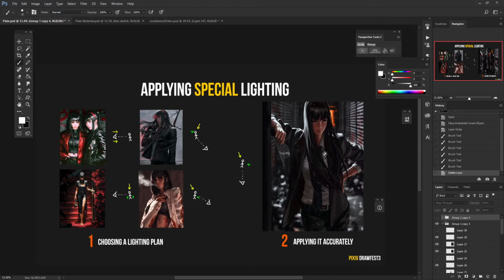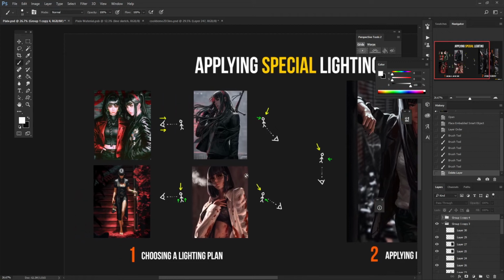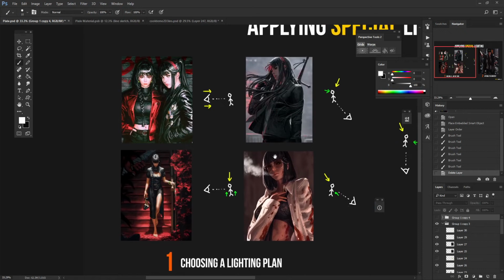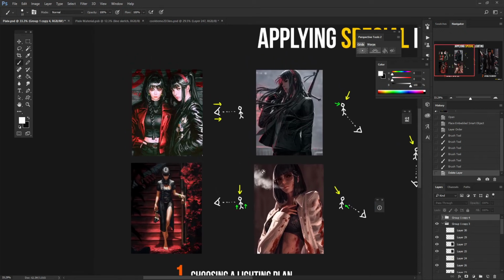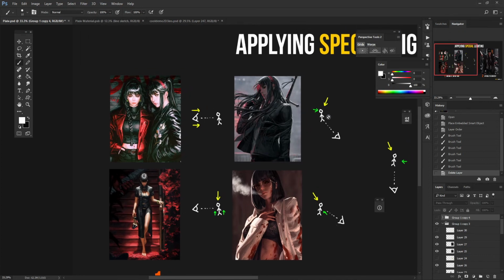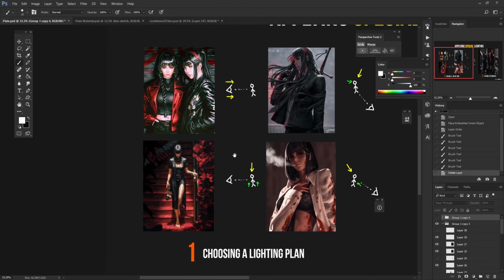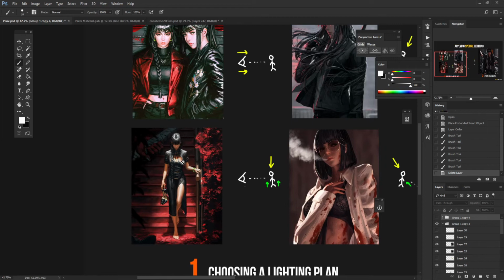So once we have our basic character design in mind, another thing to plan for before we begin drawing is choosing a lighting plan to go for. So here are some examples just to really demonstrate the variety of plans that you can choose. For example, the light comes from behind the point of view. The light comes from in front of the point of view, but behind the character they were looking at, and in multiple directions.